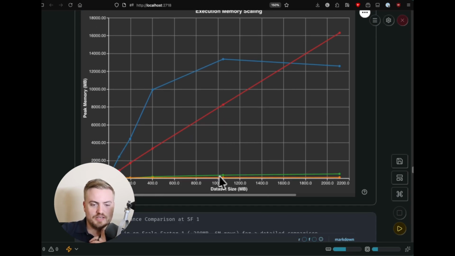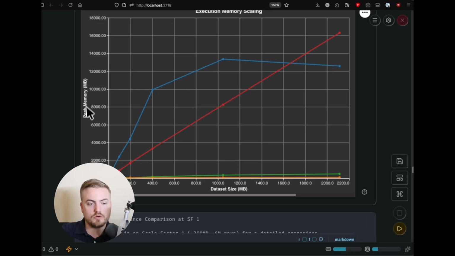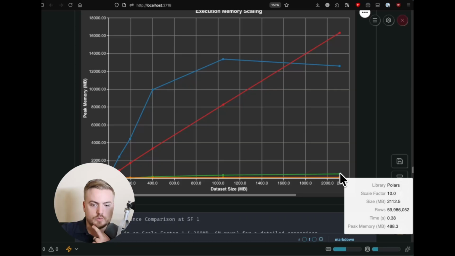And then as you see here, right, things stay low. We do have peak memory of 488 megabytes for polars at the top end of the data set size. Again, data set size is your x-axis, peak memory is your y-axis. So at the largest data set size, peak memory is 488 megabytes for polars. But remember earlier how we talked about polars being based on the way it works with the memory map.